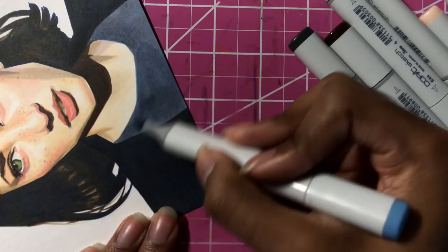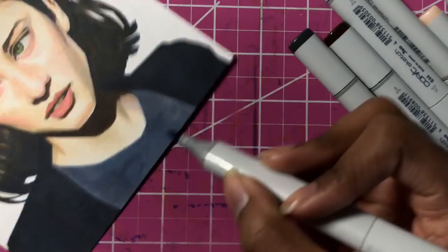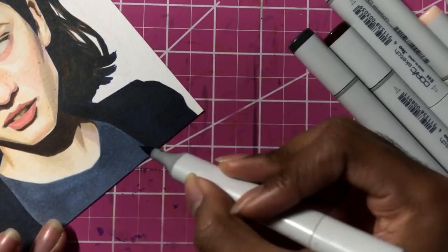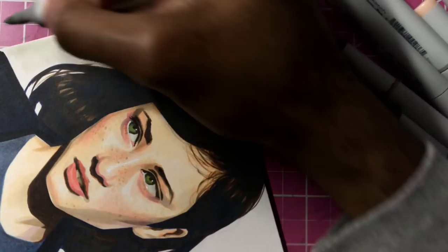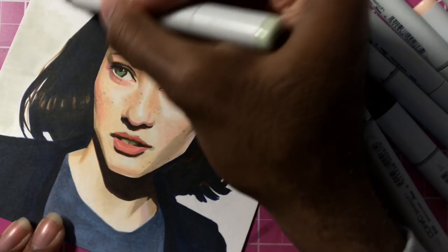I'm going back over this again with the blue. On the left side of the drawing, in the background, there's a brick pattern going on. It's blue, but it has this greenish yellowish undertone to it. So I'm putting this down first to build up those tones.